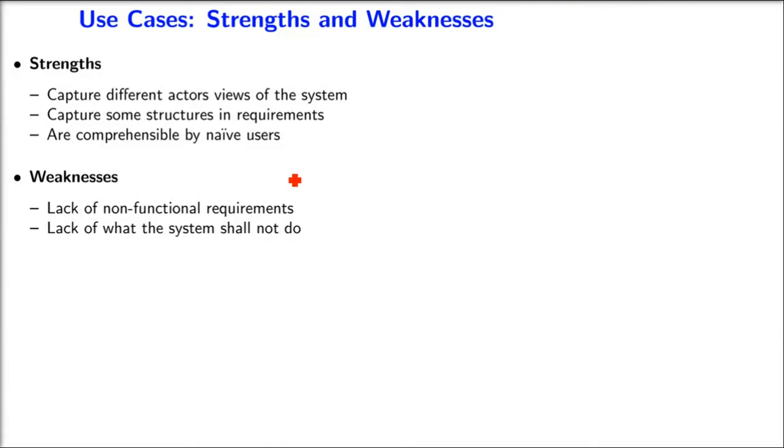There are strengths and weaknesses of this use case. The strength is that it is kind of a camera. It captures different actor views of the system. Then the total requirement is presented in a very understandable way, and it is comprehensible, understandable by the layman, like the naive users, the users who are not technical. There are weaknesses. As I said, it only caters to functional requirements, not the non-functional requirements.